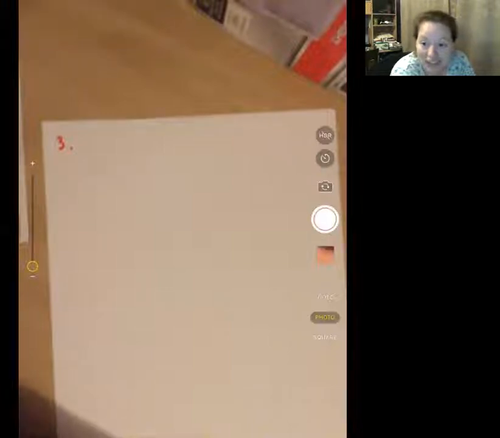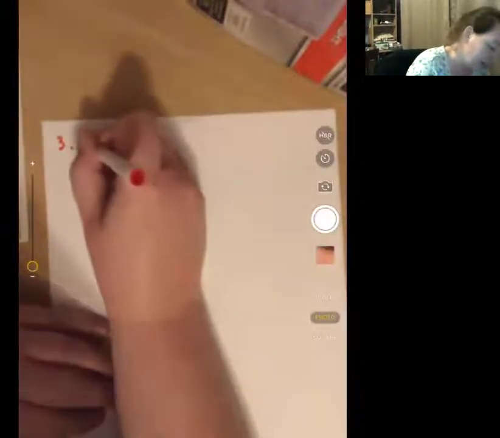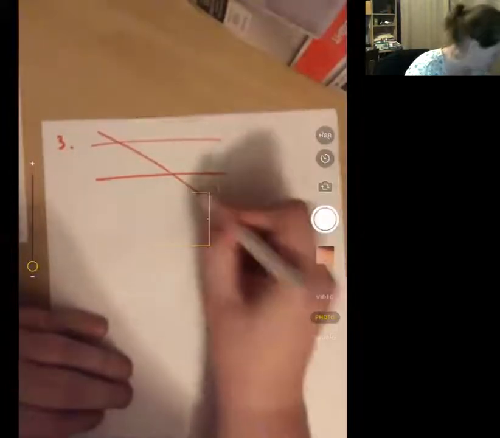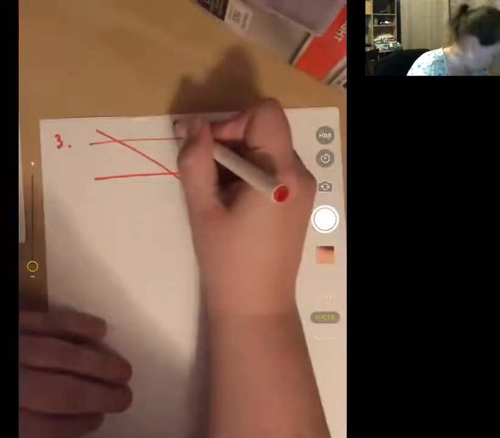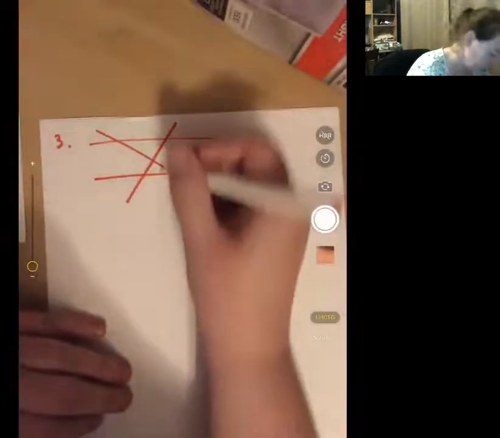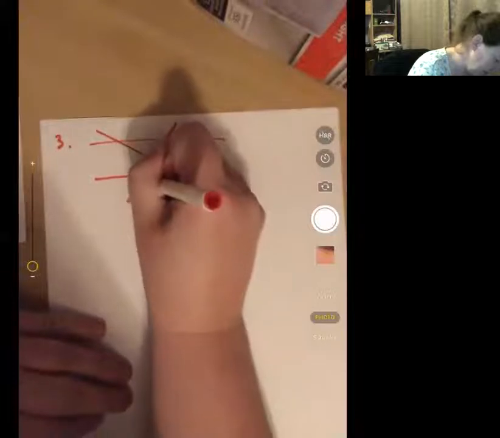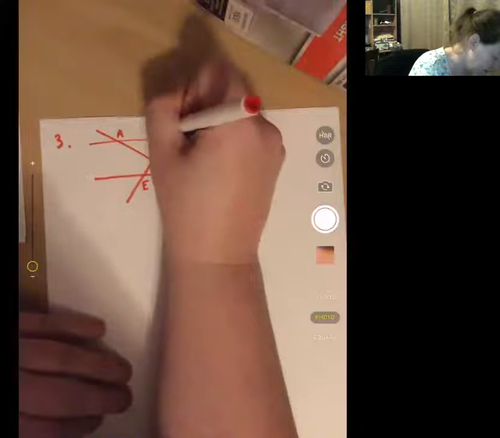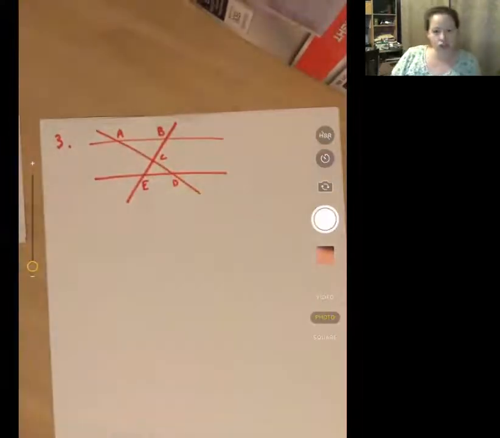Sure. Let's try this. So I have 2 parallel lines, and I have 2 lines which cross each other, a bit like that. So I have C, E. I think you can already see what could possibly end up happening here. Because when you look at it in the drawing that they have inside the book, it looks pretty obvious that they could even be the exact same triangle.